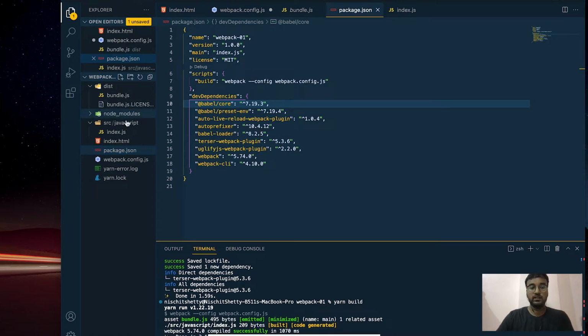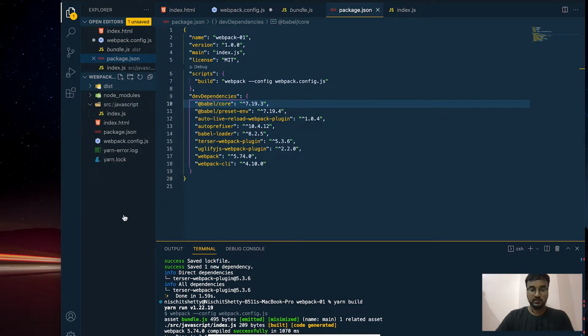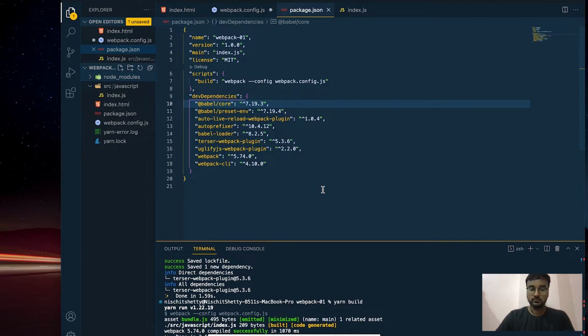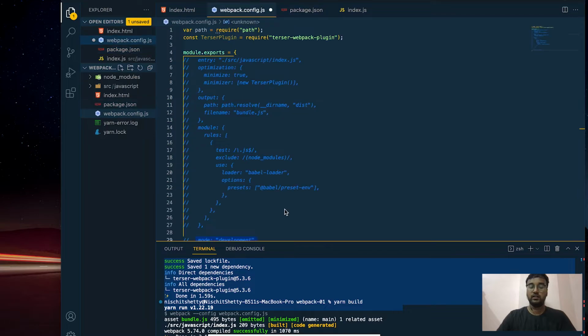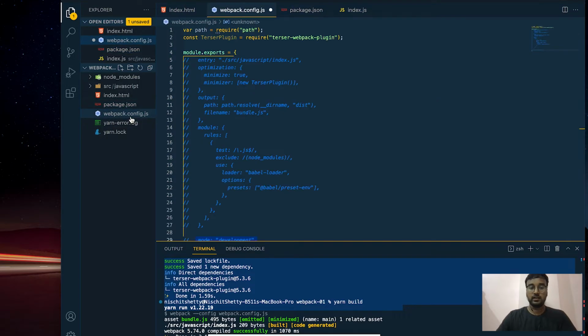So if you look over here, this is a file that I have already created as a project. Let's say we have a basic web app. Over here, I have a package.json that I have created using npm init, and I have also added Webpack and other tools necessary for me to run. And this here is the heart of Webpack, which is the webpack.config.js file.